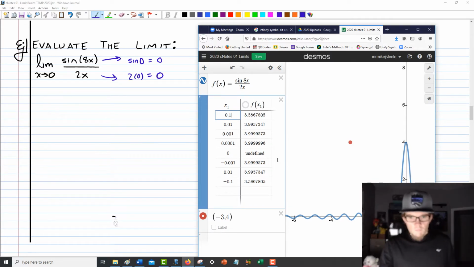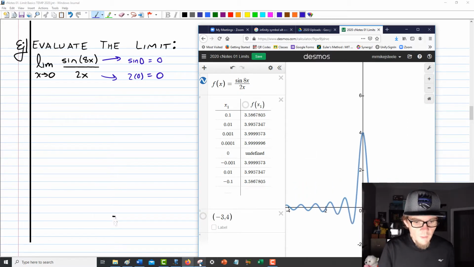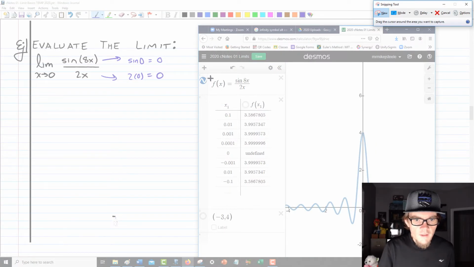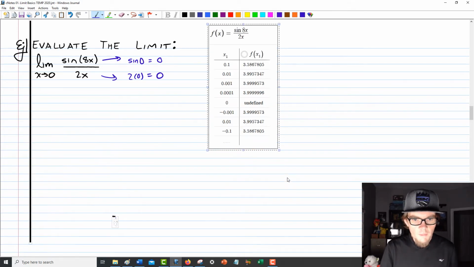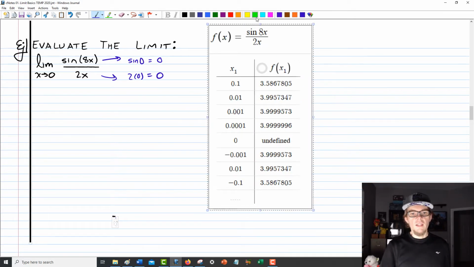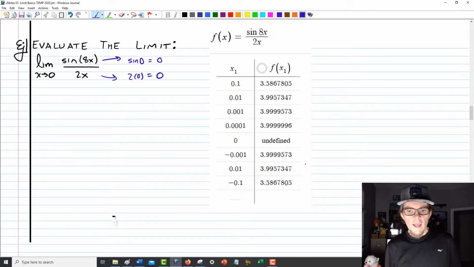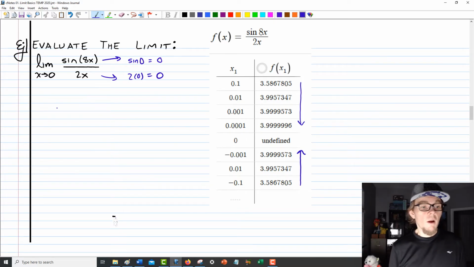Okay, so in looking at this expression, getting rid of that point for a second, we're interested in what's actually happening as we approach x equals 0 on this particular function. It may not jump out at you immediately, but I can make this a little bit bigger for us to look at. But once again, think about this numerically. Look at the trends. As we approach from values that are less than 0, it appears that we're getting closer to 3.999. As we approach from the other direction, we're getting values that also look like they're going to some value that's really close to 3.9999999. I think you can probably predict that this limit is going to be equal to 4.